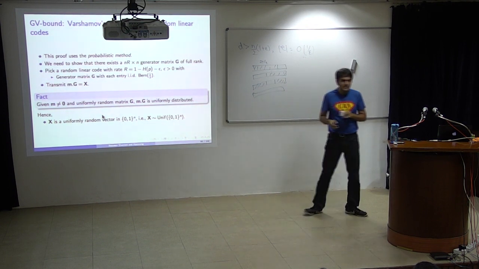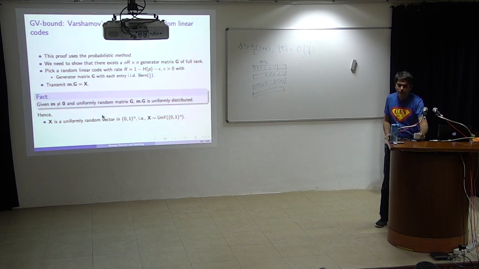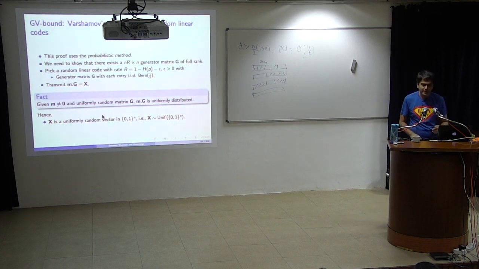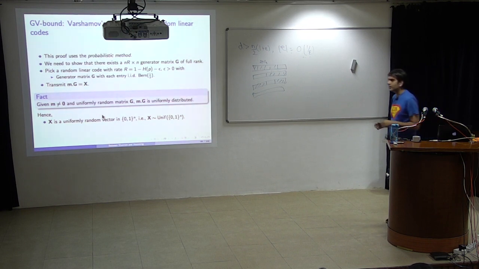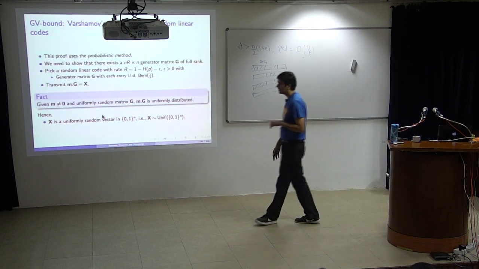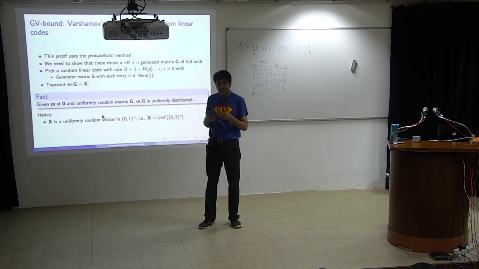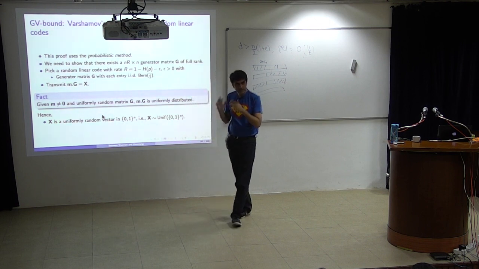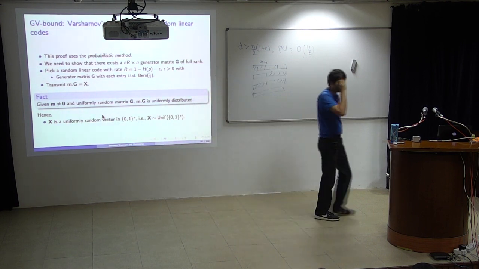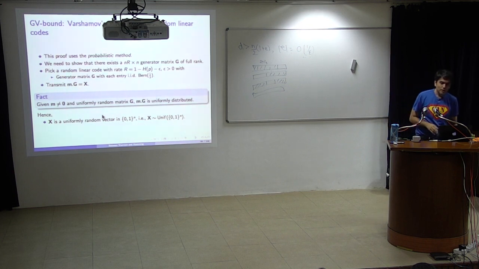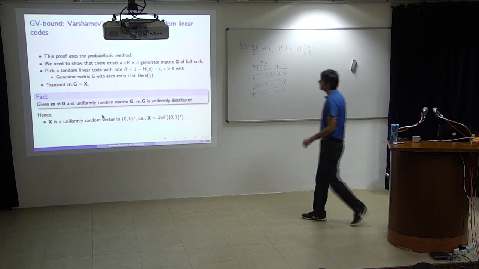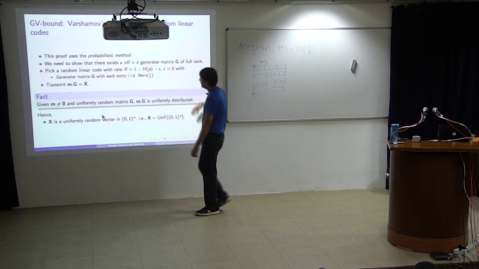So this will be slightly reminiscent of the very quick argument I gave before the break, talking about the random binary erasure channel, but now it will be for an adversarial binary erasure channel, and the construction works somehow in a similar manner, but with some important differences. Okay, so yeah, here's a fact.